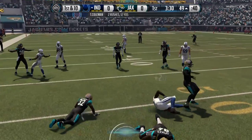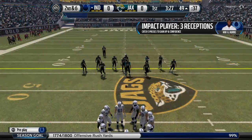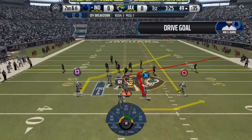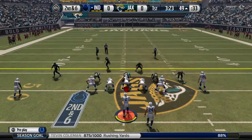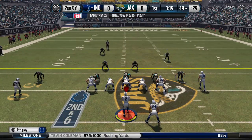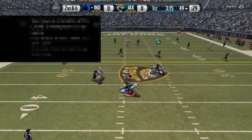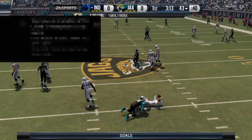And Claiborne's there that time for the tackle. Nice job that time by the defense. They were ready for the run. Nowhere for the running back to go. And they stopped him for a short gain. Look out. They're changing the play to take advantage of something they see on the defensive side. And they take him down.